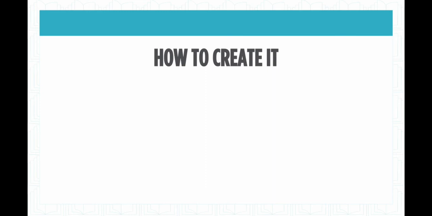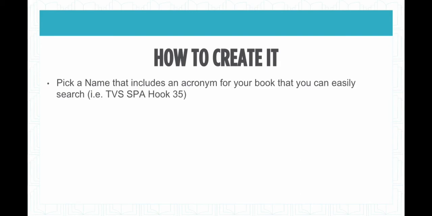How do you create this kind of ad? Well, picking a name is very important here because you want to have an acronym for your book that you can remember. So if you want to look up all the ads for that book, for mine, the Viral Superhero Series is TVS, you will search TVS and all those books will come up. So the acronym is very important. Yes, if you named an ad incorrectly in the past, you can change that name. So TVS, SPA for auto ad, hook is the type of copy that I'm going to use, and 35 is 35-cent bid. That is what I am going to tell Amazon I am willing to pay per click.